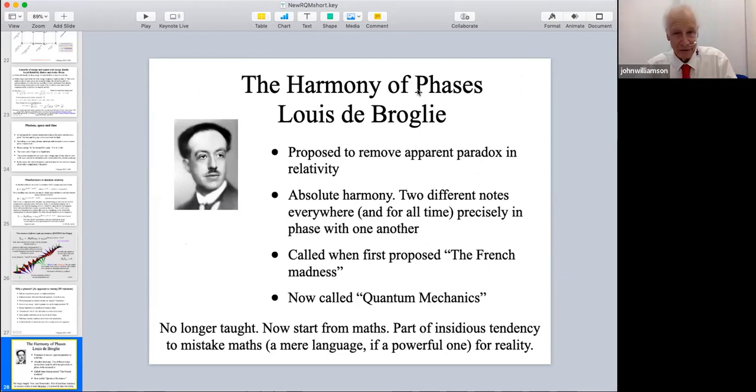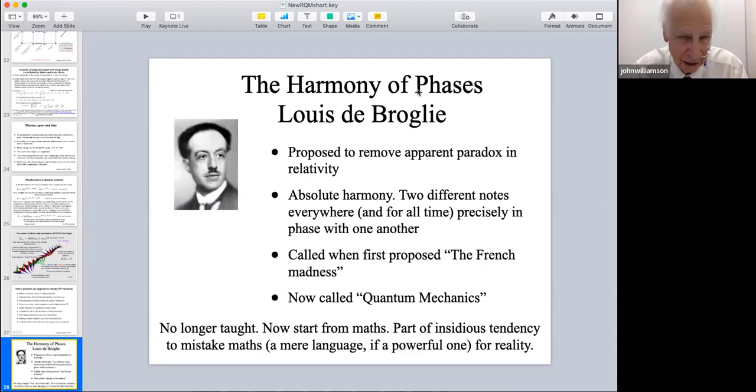Now, harmony of phases, a lot of you may not have heard of this. Before quantum mechanics, before lambda is h over p, there was Louis de Broglie and he was doing a thesis. And what concerned Louis de Broglie is relativity. He was looking at relativistic quantum oscillators before relativistic quantum mechanics. And what he's worried about is the relativistic law of scaling of clocks. As clocks move, they slow down. Tick, tick, tick, tick. He knew they slowed down. But he also knew that as you accelerated a quantum oscillator, the frequency went up and hence its energy went up. And what he worried about is how can it both go up and go down at the same time? How can it do both?